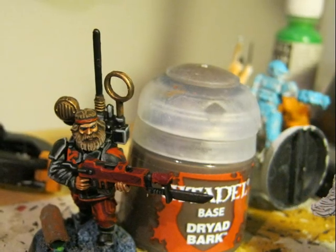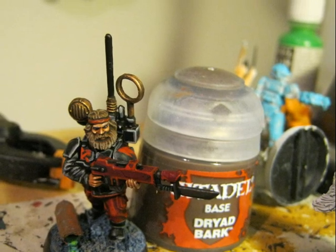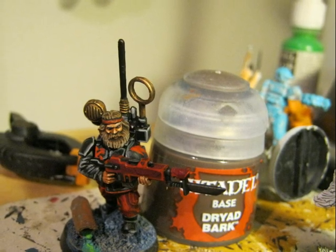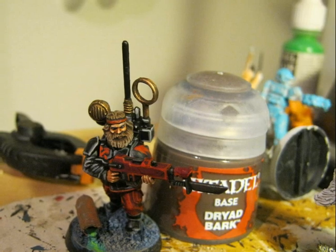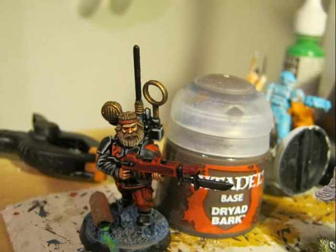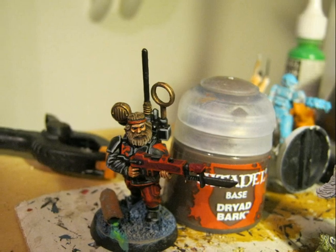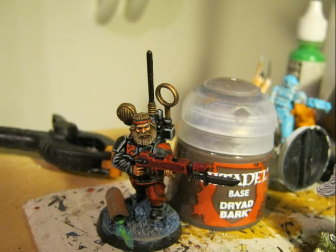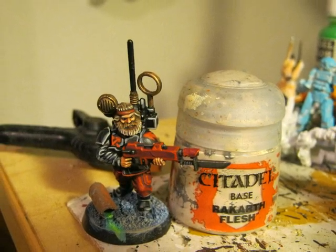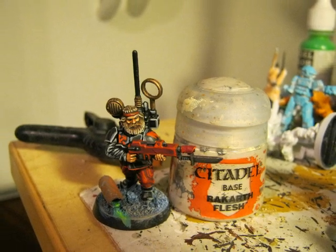Sorry, this picture is not very clear. What I wanted to show is that I did very fine lines to do the eyebrows on the miniature. For the eyebrows I use quite a dark color because if I do a very thin line with the original hair color it will not be visible - it doesn't have good contrast with the skin. So I decided to go for a darker color. I also wanted to do a second dry brush on the beard and the edges of the hair, because I want the beard to pop up on this miniature.